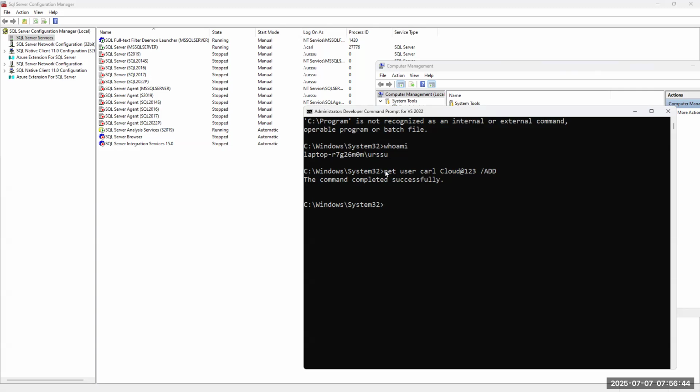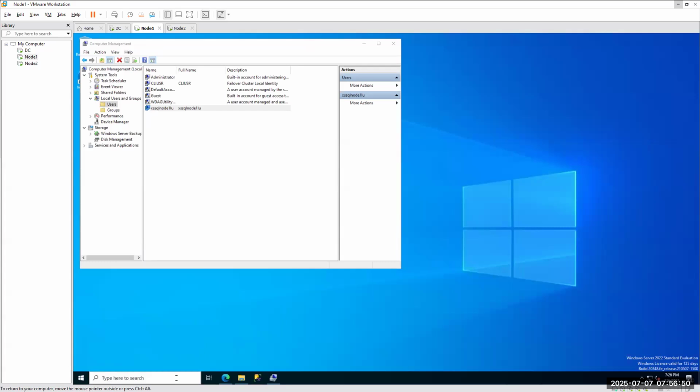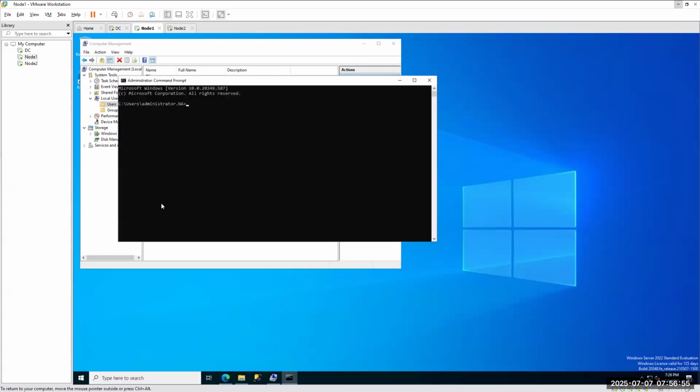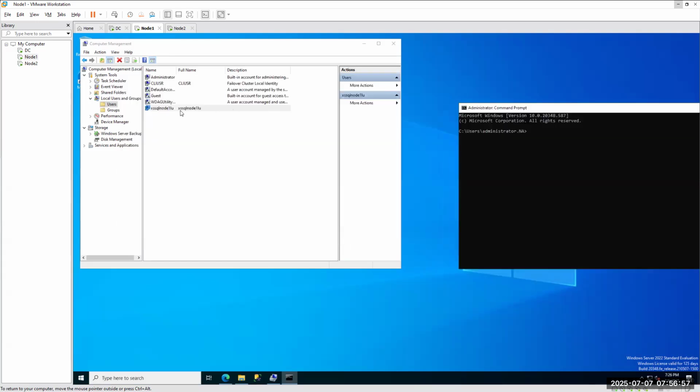See, I can show you the same thing in the VM so that you can understand easily. Open the command prompt, CMD, right click, run as administrator. See, now here I'm able to see the local users and groups. When I go to the users, there is no Carl. Now let's create it.